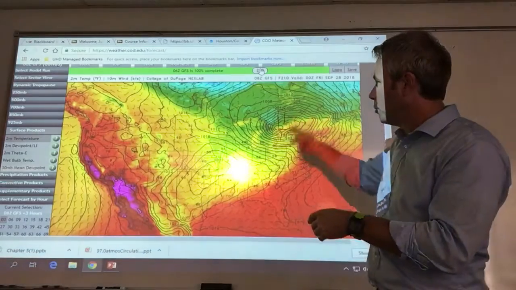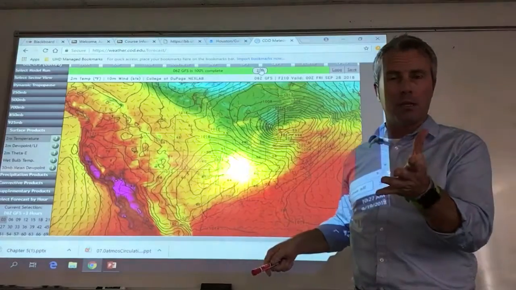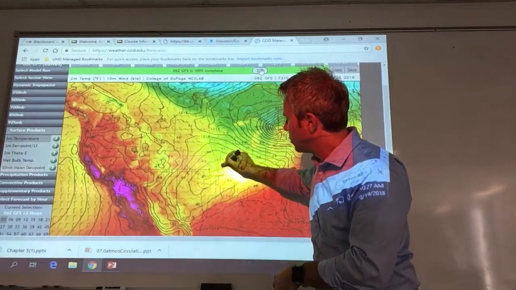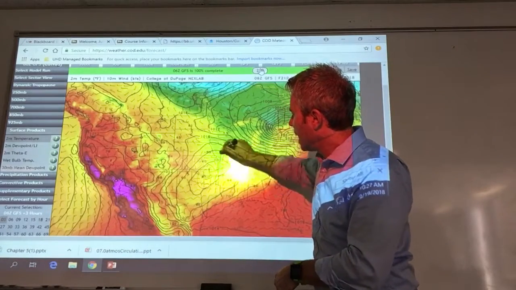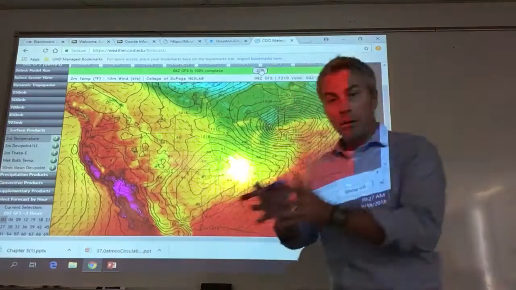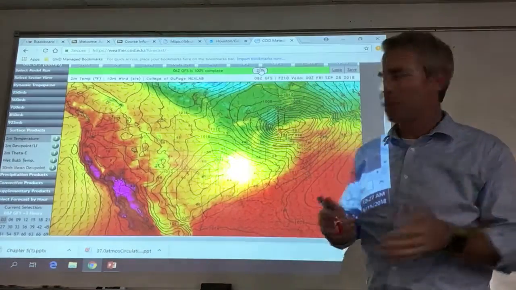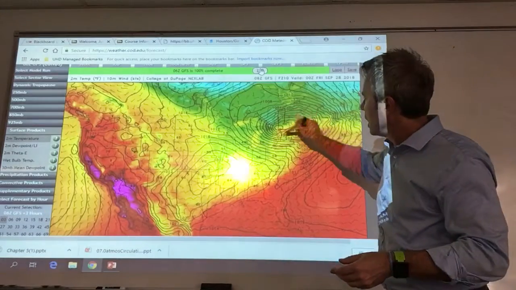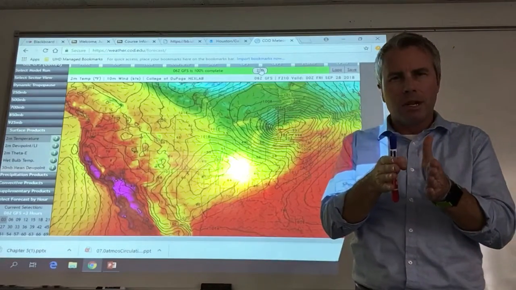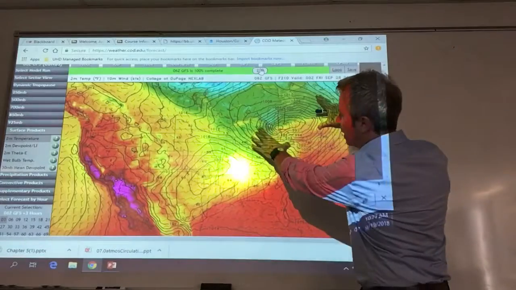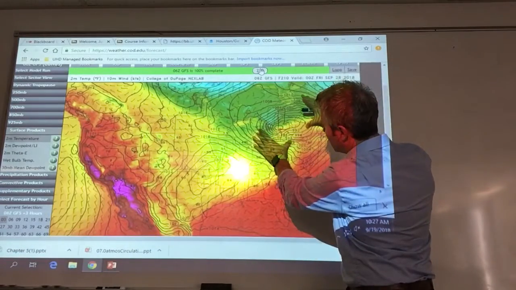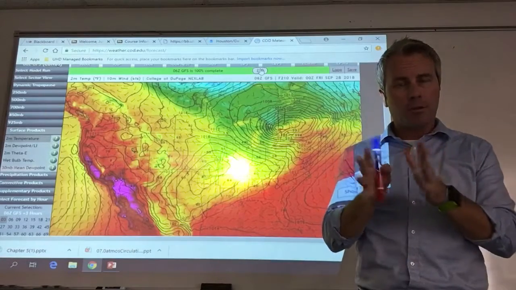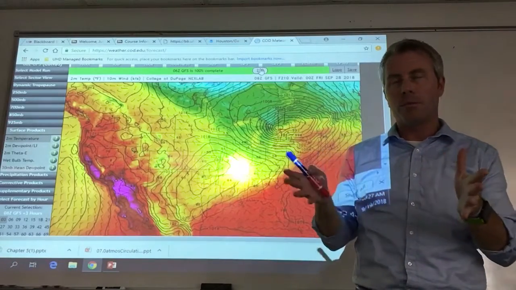So if you look at one of these surface maps, or if you're looking at your e-text and you see the surface maps and you see an area where you've got a closed off center, but the lines, these little isobars, are more spread out, that's an area of high pressure. Conversely, if you see on a text or on a picture where the lines are really tightly packed together, that's an area of low pressure because the wind and all of the air is being squeezed into the center of that, okay? So that's how you convert between the two of those, or you note the difference between the two of those.